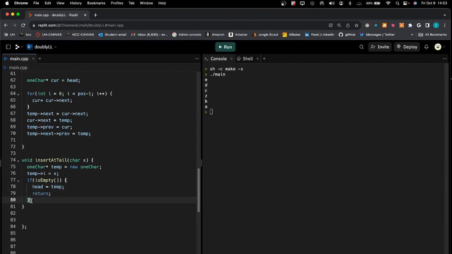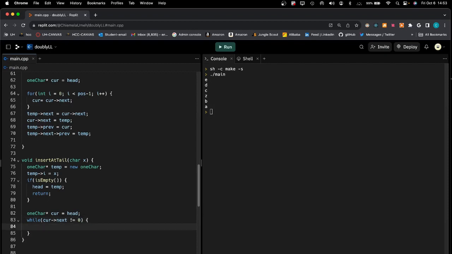If that is not the case, we're going to use a while loop to traverse to the end of the linked list, which is the tail, and we're going to insert there. I'm going to make a pointer to the head called current. Like always, I don't want to traverse with my head because it's sacred. And I'll say while current arrow next is not equal to a null pointer.